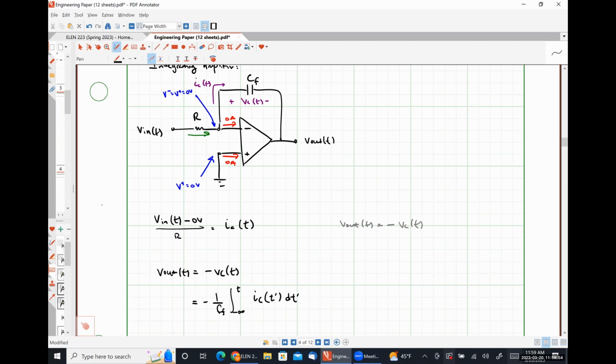So effectively, the output of this op-amp would serve as the input for the next stage, and so forth and so forth. And that's how you can make complex architectures to do fancier things than just what a single op-amp can do. Gabriel.